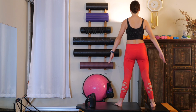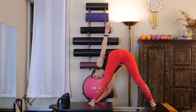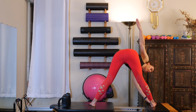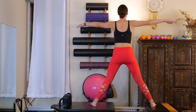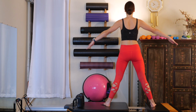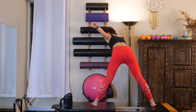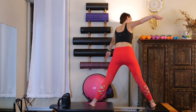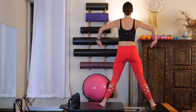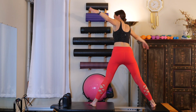3 more sets. Out, hold the carriage still as you twist to the carriage foot, stand, take your time, platform foot, stand, and pull in. 2 more. And this should be building, getting progressively harder and harder with each one that we do. Hang in there. Don't rush through it. Oh, we got 1 more. Sorry, I got ahead of myself. As I said, don't rush through it. Last time.